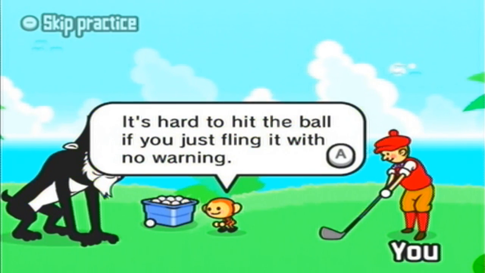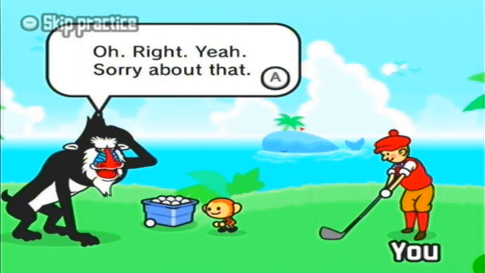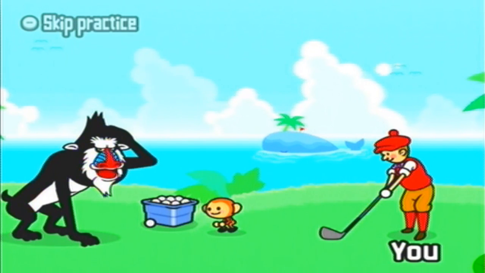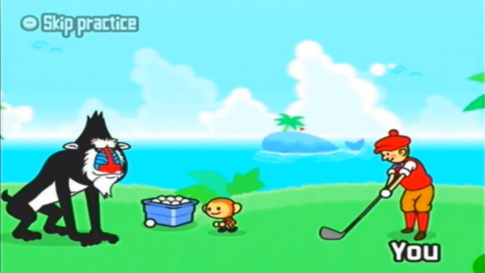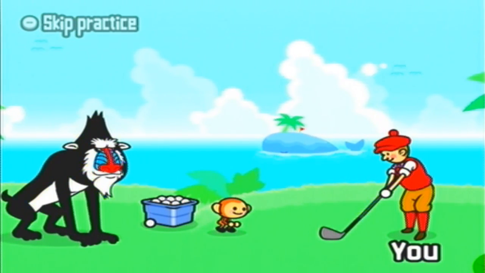Oh yeah, if you get hit a couple times, he'll actually yell at the monkey and make you give a cue. But it's really not too hard. Pretty much what the mandrill will do is go, hoo, hoo, what? And on that third note is when you have to actually hit the ball. Let's see if my impression was anything like the real thing, shall we?